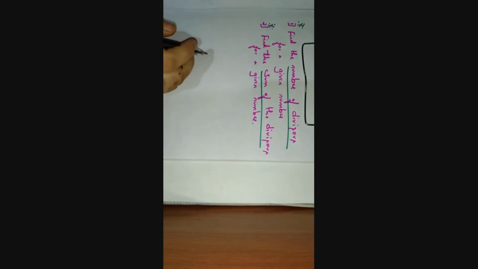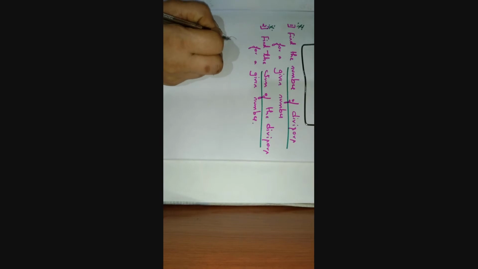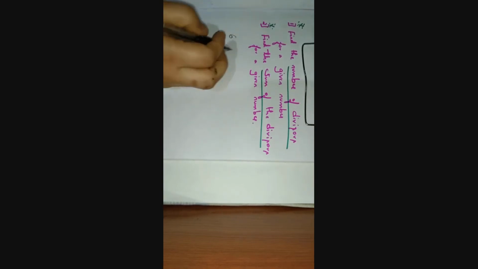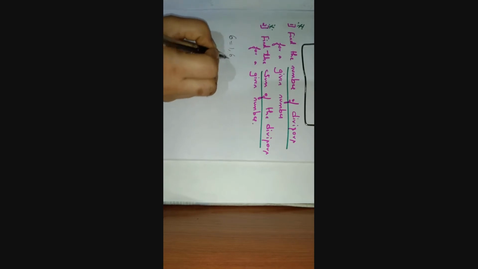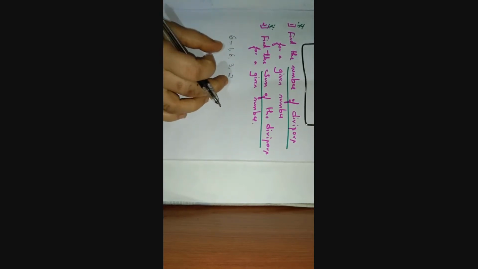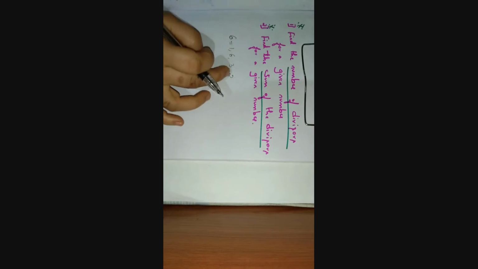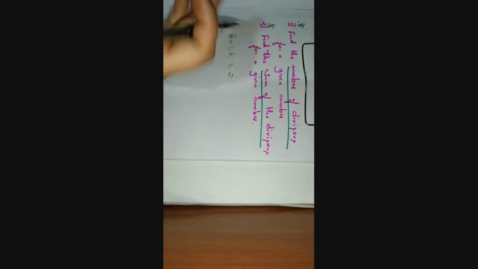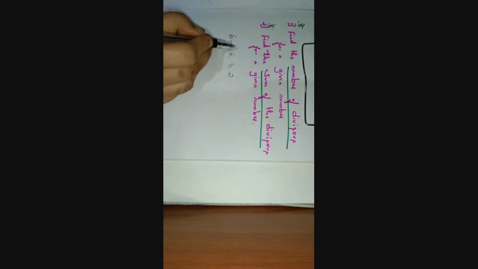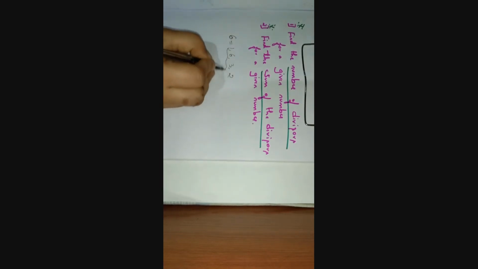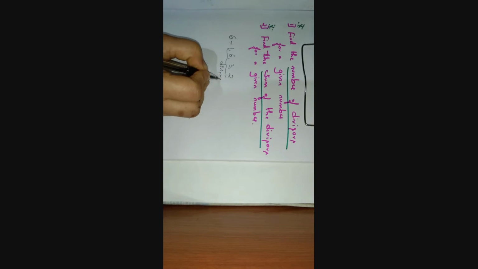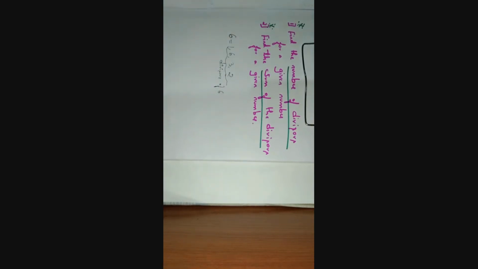See, finding the divisors is easy for a single digit or a two-digit number, right? For example, if I am taking 6 here, what are the divisors? 1, 6, 3, 2. Divisors in the sense these are the only numbers by which this particular 6 can be divided. So 2 3s are 6, 3 2s are 6, 6 1s are 6. Okay, so these are the divisors of 6. We can easily find this one.